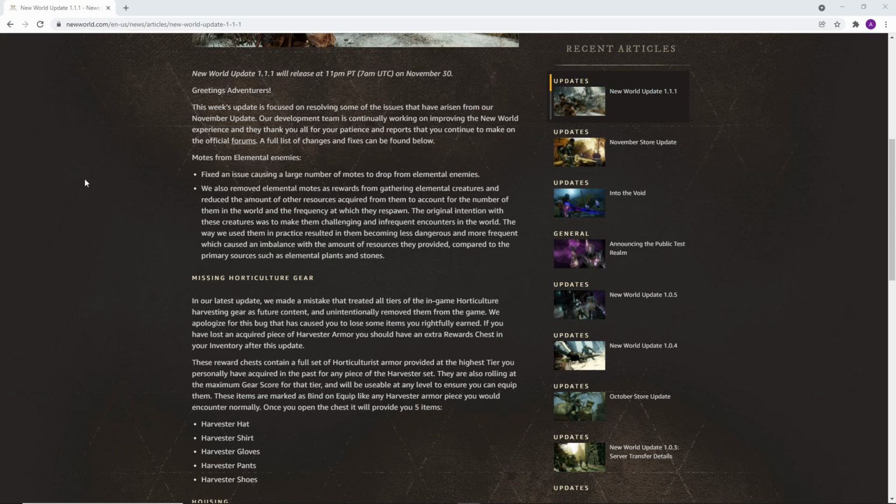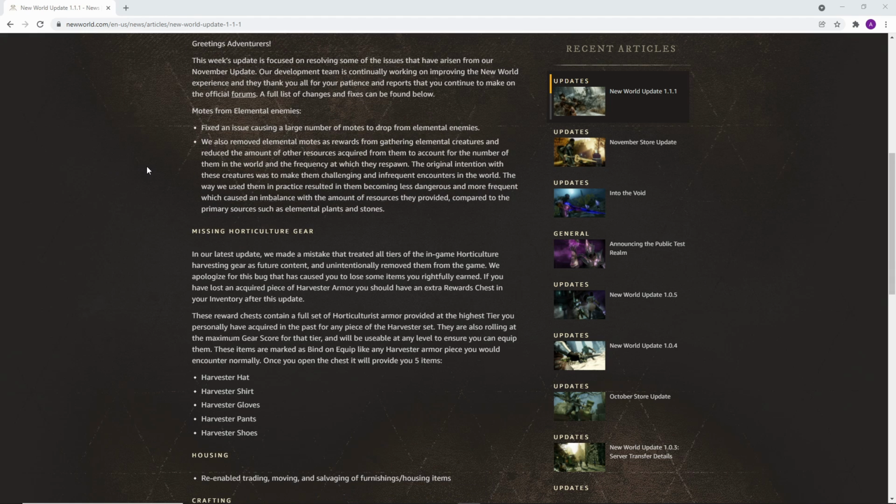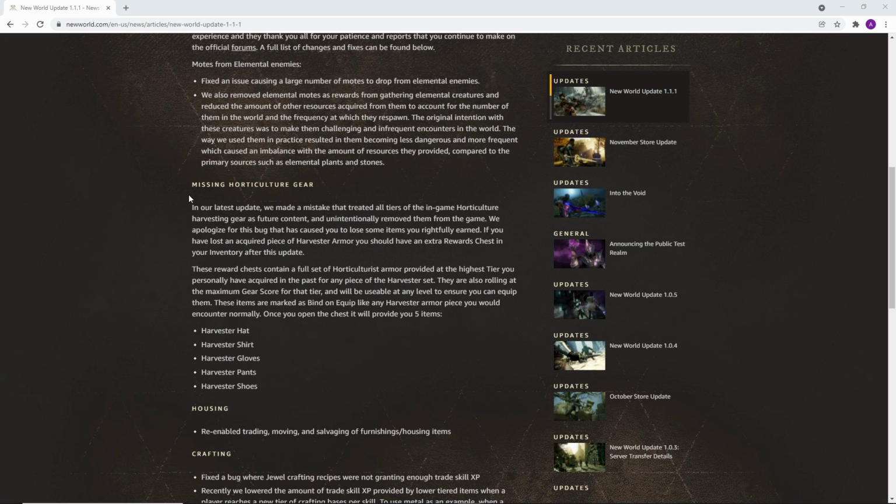They are everywhere. I do hope that they did not touch the XP gain from chopping these, because that was the most painless way to level logging. If you don't have your logging at 100 or 200 and they nerf the XP, this is really going to be a pain for you, and I'm sorry, I feel bad for you. But hopefully they don't mess with that and they just mess around with the resources. I'm not really surprised about this because, like I said in my tips video, they really don't want anything to be super easy or super fast. So I kind of saw this coming, but we're going to move on to the horticulture gear.